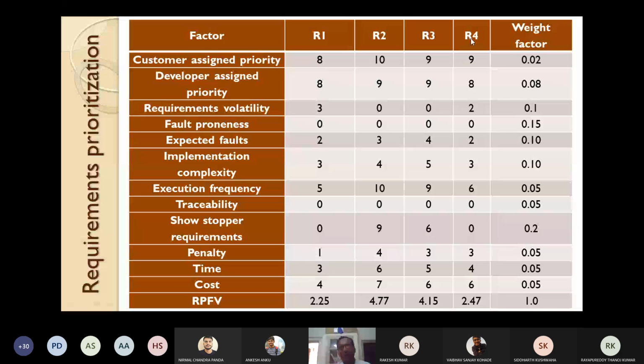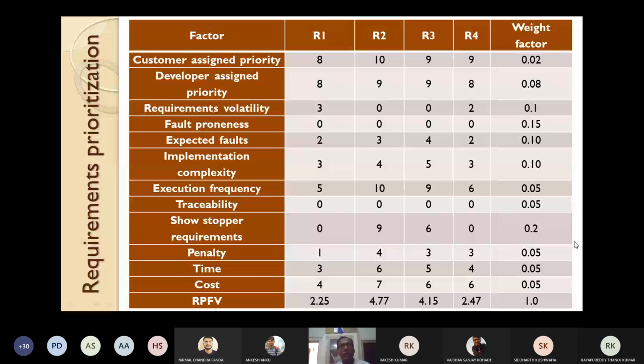And you know that the total weight is 1. You have to divide them in such a way that when you add up all the weight factors, the total value should be 1. Suppose from his experience he is giving the weight 0.02.